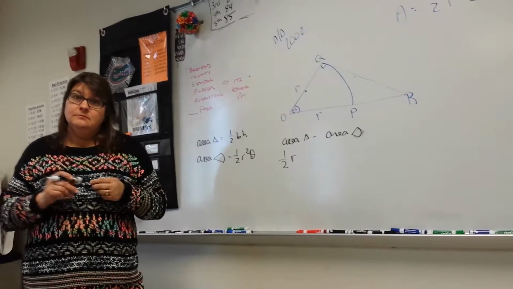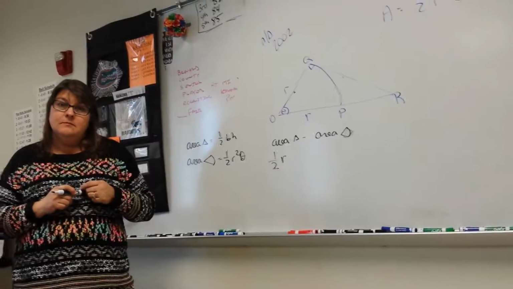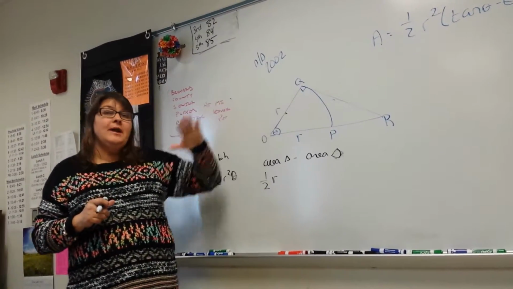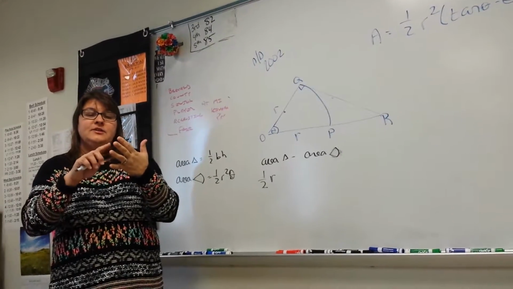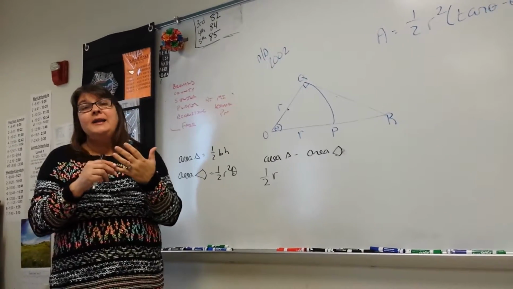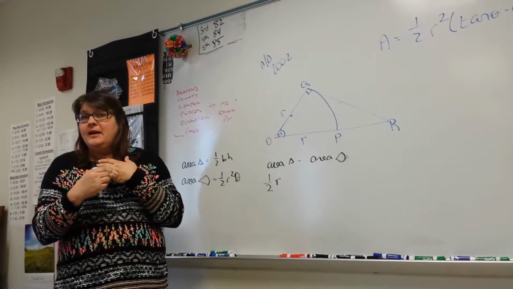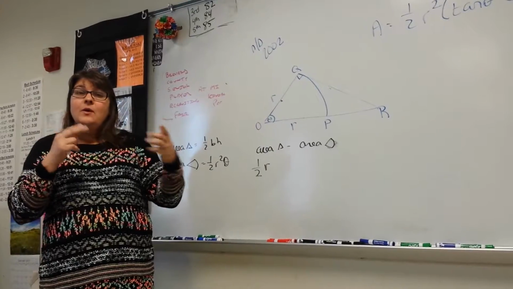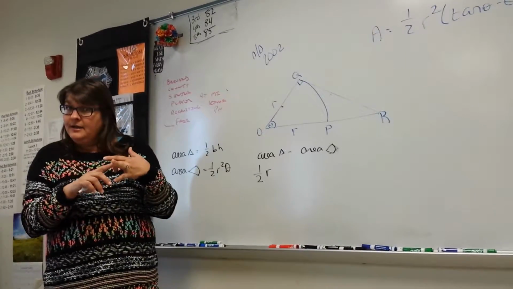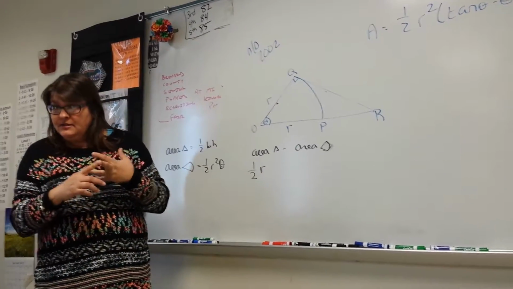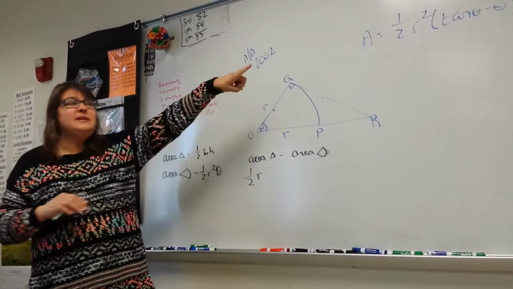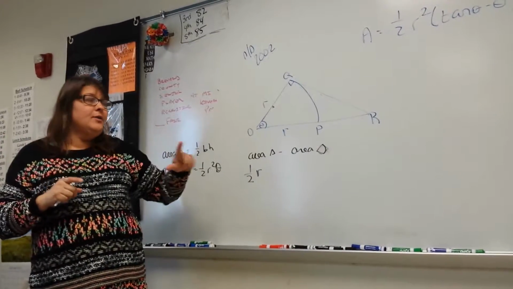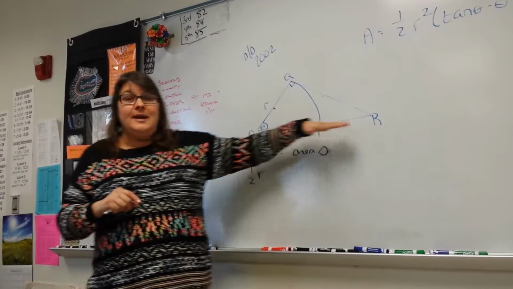Correct. So how would you know to use sine, cosine, or tangent? I do know that we already have A, so I know I have to have one of the sine, cosine, tangent that has the adjacent in it. I can eliminate sine because that has no adjacent in it. Does that make sense? So the two options are cosine and tangent. And here's the dilemma. They gave me tangent as part of my answer, so my brain is thinking that way. But I also know that I'm not 100% sure what's going on down here.